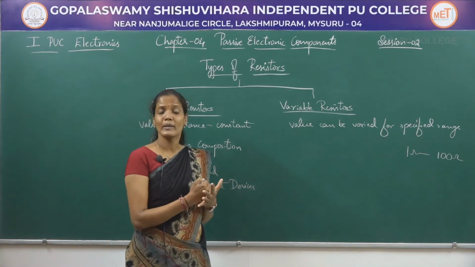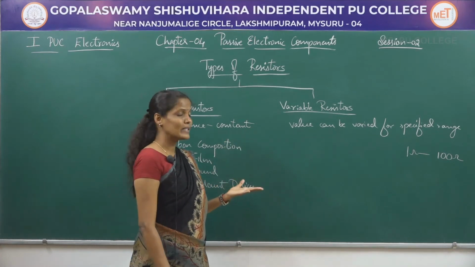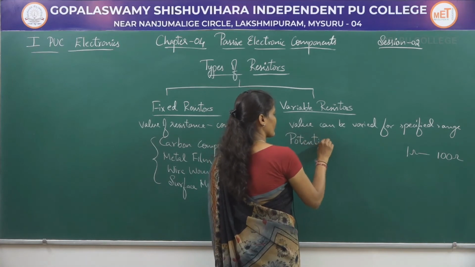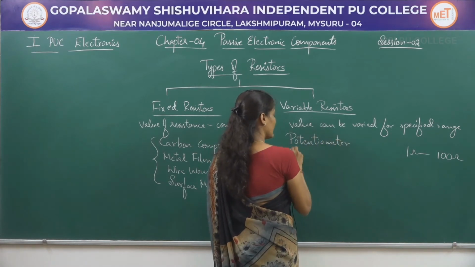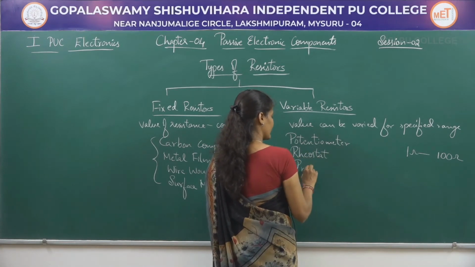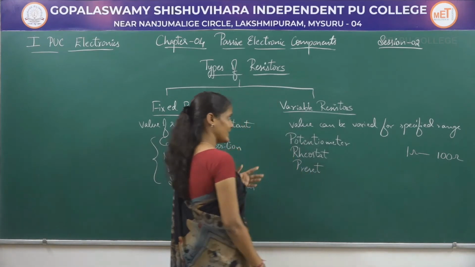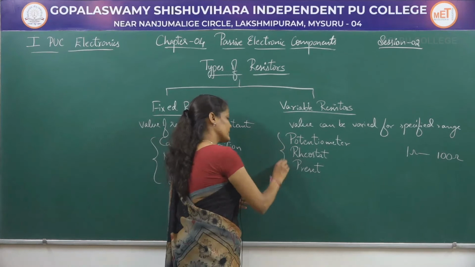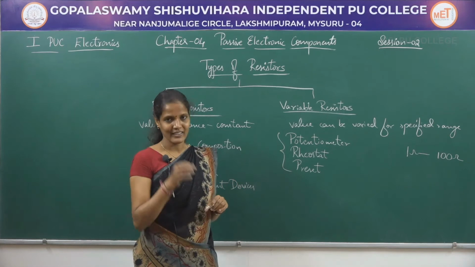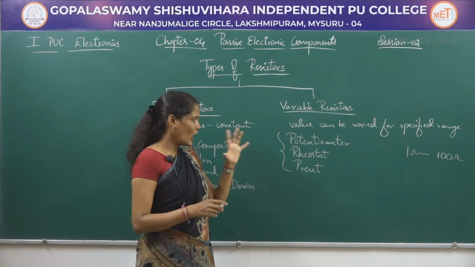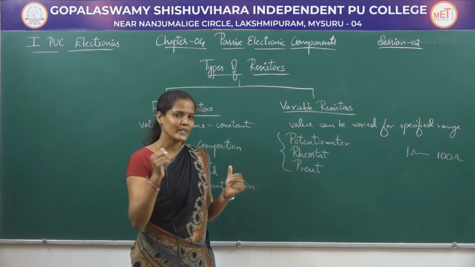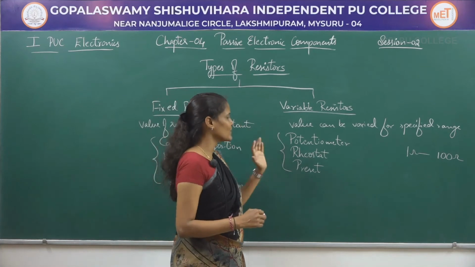Again, depending upon the material I am using, these variable resistors are classified into potentiometer, rheostat and preset, etc. There are a number of other types of variable resistors also. In the introduction to apparatus session of the lab, I have already talked about the decade resistance box, using which I can vary the resistance value over a specified range. So these are some of the different types of variable resistors.